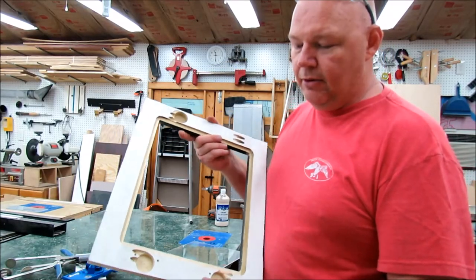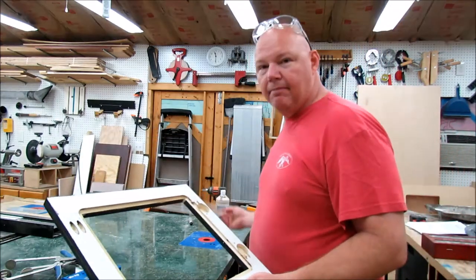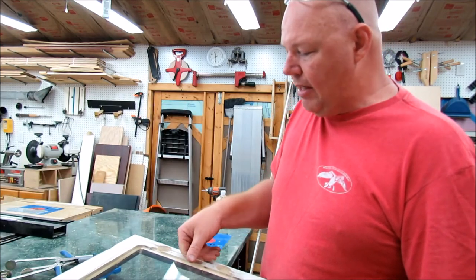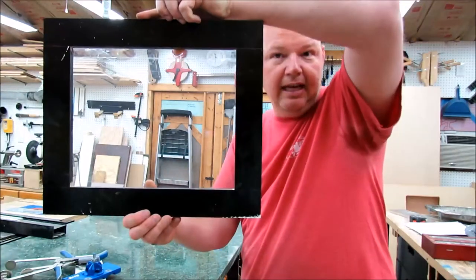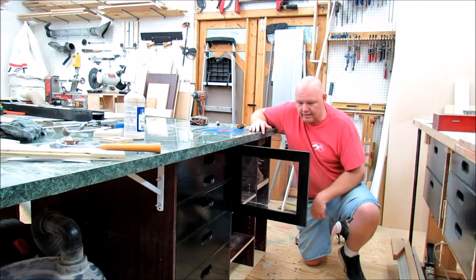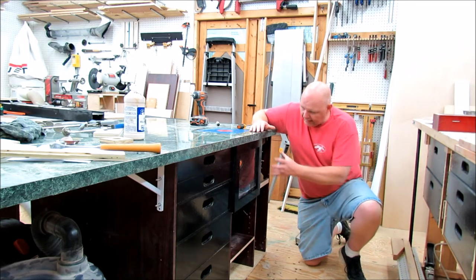I got the frame all assembled and placed for my hinges, and once you do that you just want to make a rabbet — I just used the rabbeting bit on the router to do that. Whatever depth for your panel or piece of plexiglass, which is what I'm using. This wasn't wide enough so I had to make a small piece and super glue them together. Once you do that, just put it all in there and it makes a nice little glass area where you can see into your router compartment. I went ahead and installed the door using some European concealed hinges that I got off a kitchen cabinet door. It swings away completely so I can get to the router and make fast adjustments.